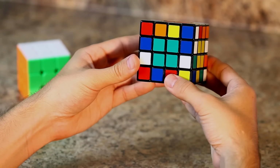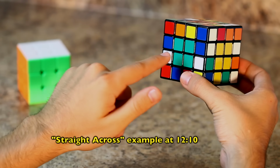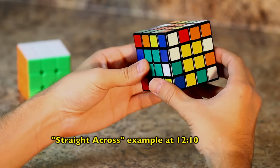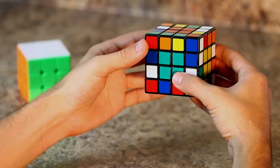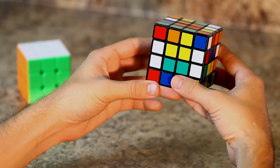Alright, so as I was mentioning before, we could have them diagonal here or have them straight across right here. And I'll show you both of those moves. But for now, let's go ahead and just slice this edge piece over here and get that paired up. And we'll fix the middle here shortly.